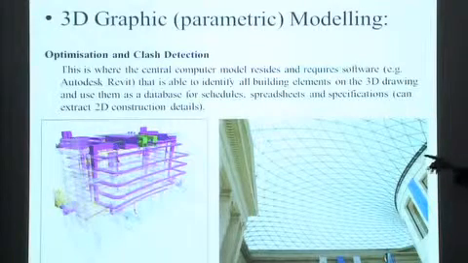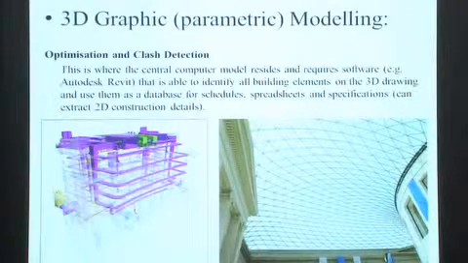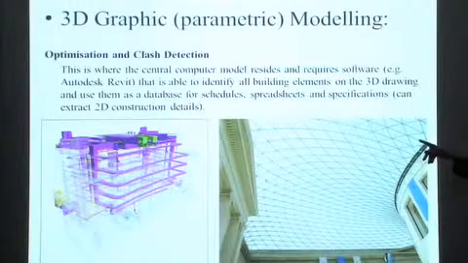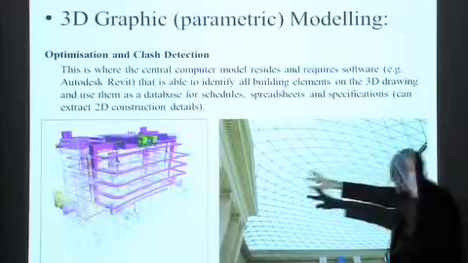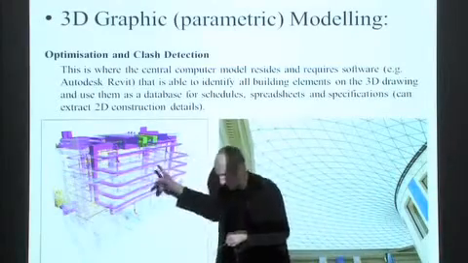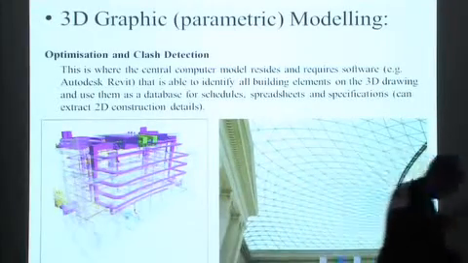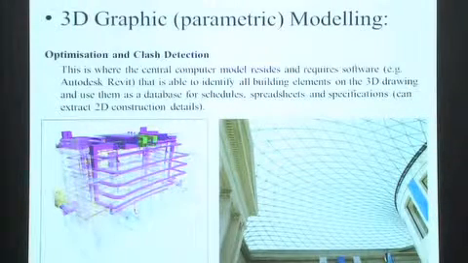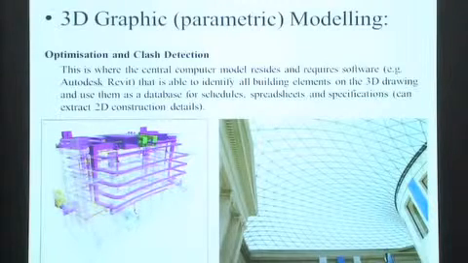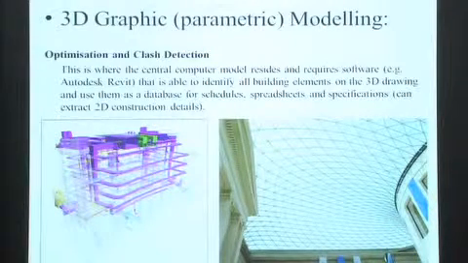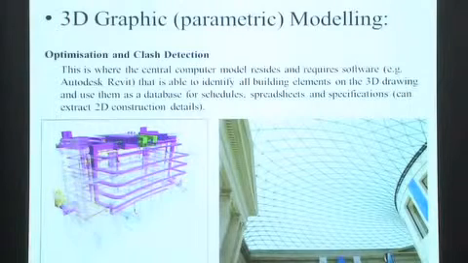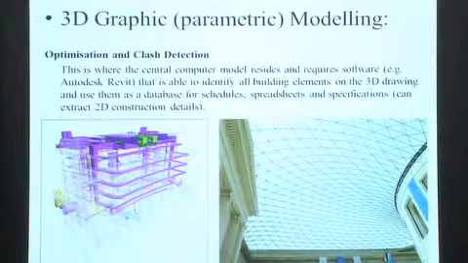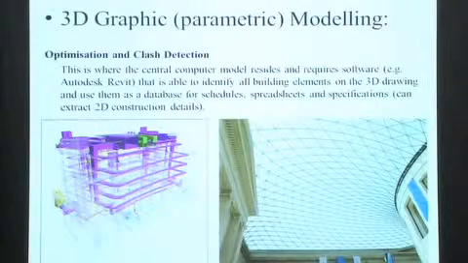The other part of 3D graphic modeling, as far as BIM is concerned, is what's called clash detection. If everybody's feeding into this model, the service engineers, M&E, electricians, environmental engineers, structural engineers, all feeding their information back into the same central model, the model goes, hold on a minute, you've got a column here, I want the water, and it's doing all the adjusting for you, as long as everybody feeds the information into that model.